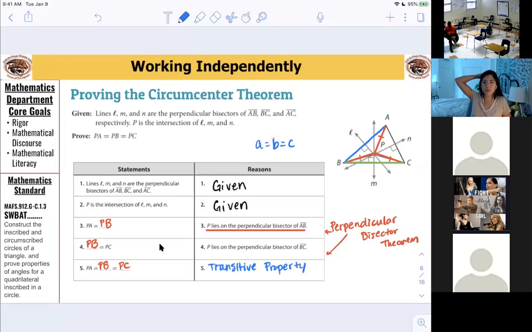It's kind of like the substitution property, but a little bit different. It's the transitive property of equality. Okay? Any questions so far? That transitive property comes up every once in a while. So the transitive property and the substitution property will come up, and you have to know what they mean. Okay? Any questions?